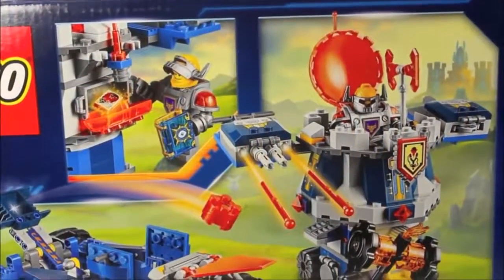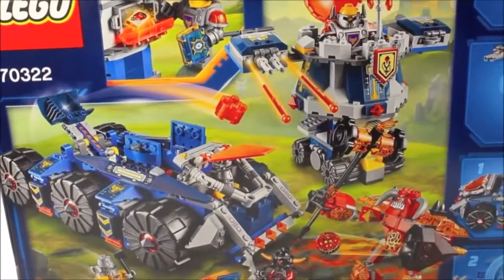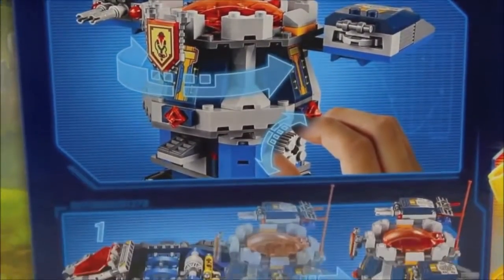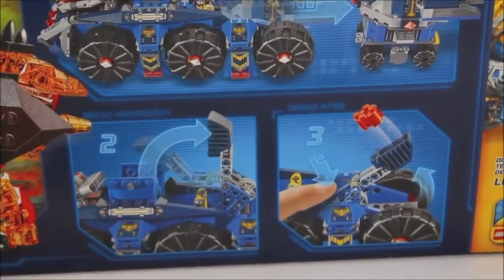As you can see, Axel has a secret compartment chest where he can keep the book or a Nexo power. His Tower Carrier has a catapult that can go against Burnzie. Burnzie has ways to shoot him. There's turrets, the tower spins, it has huge wheels and a detachable tower.